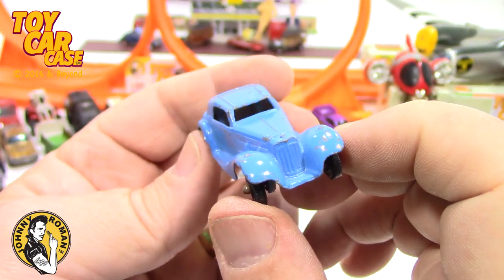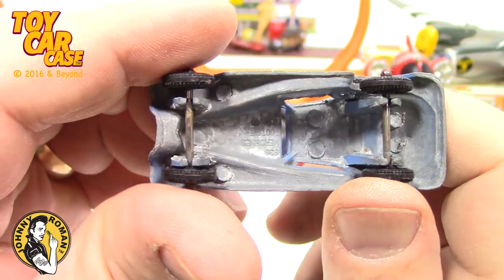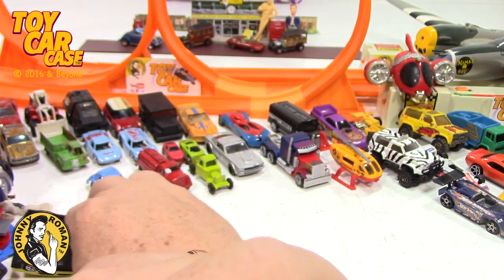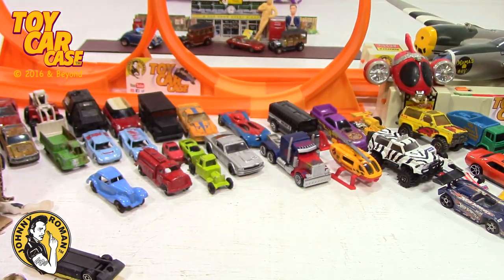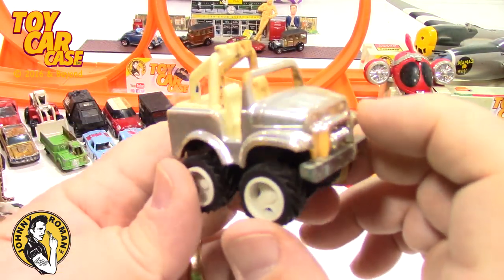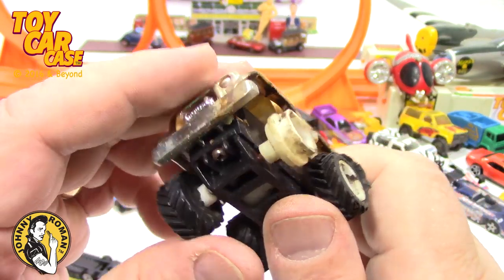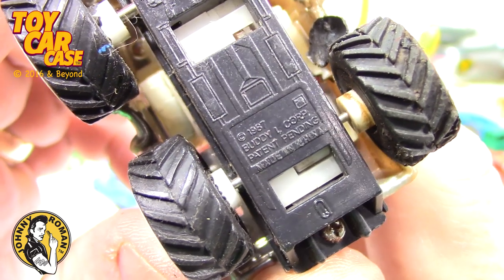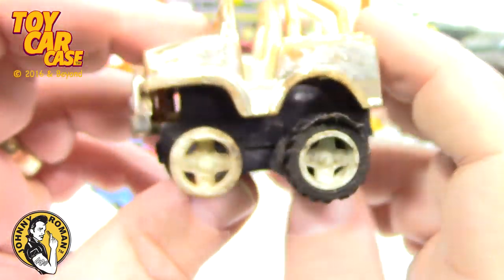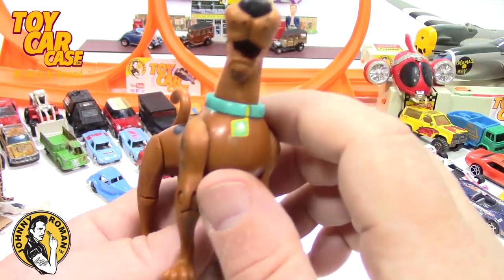Look at this one - it's a 1930s Mercedes I think, pretty good condition. I love these Tootsie toys. Here's another Lego piece - I'm trying to pick out all the dust balls and hairs and things. Look at this Jeep - kind of wild, little playful toy. Says something on there - 1987 - Buddy L! Whoa, who knew that was a Buddy L? That's a big name in toy history. Look - we got Scooby, kind of funny. Put him over with the figures.